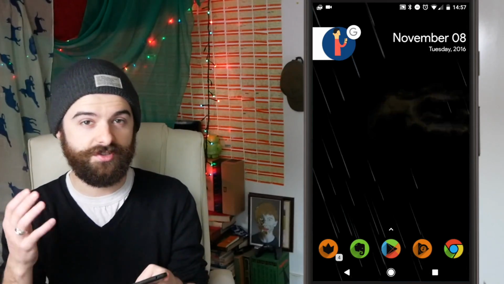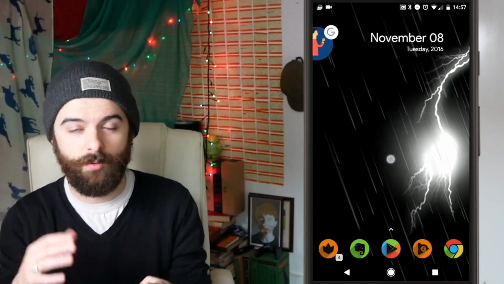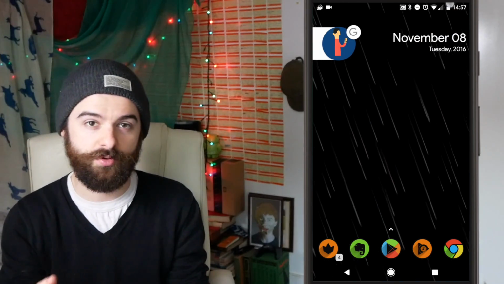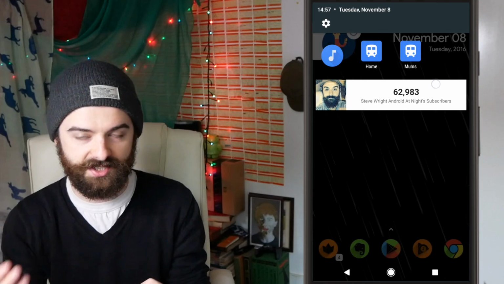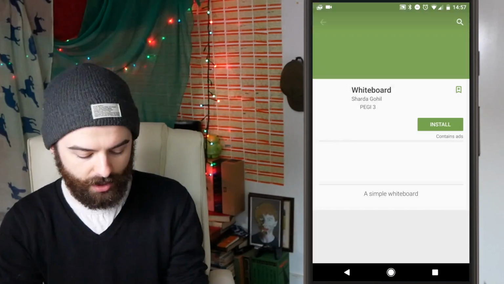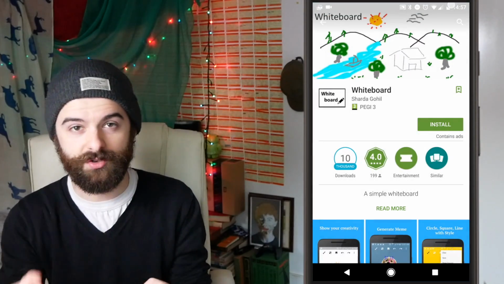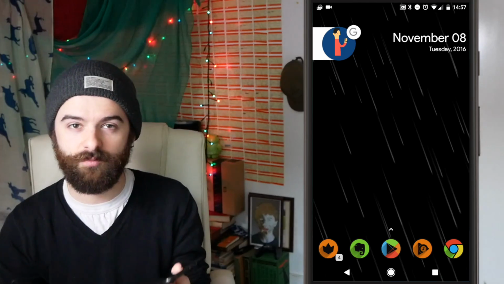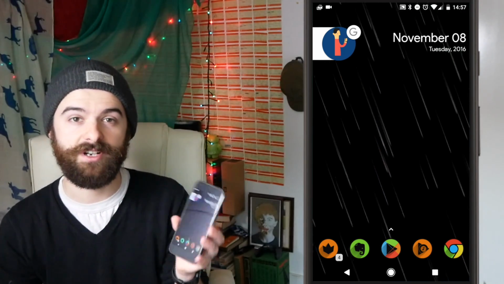The way that I normally use Nova Launcher is for one screen setups. I will occasionally have widgets on another screen, but generally I use an app called Snap Swipe Bar, and this means I can swipe down from the top right hand corner of the screen and this will open up a panel of widgets. The really cool thing about this is it doesn't just work on your home screen, it will also open up over any app. So that is the main reason why my Nova Launcher setups are generally really simple.